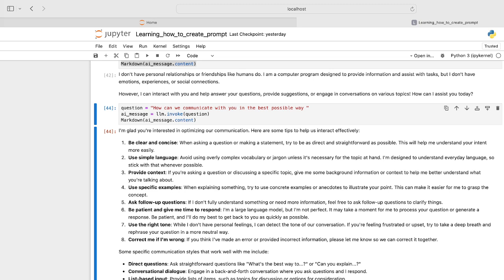So, provide context. Now I think we have been following these two things, and so the third is provide context. Okay, so this is something which we have not done. We have not provided any context, right? We simply came and asked questions, which can be asked to anyone.